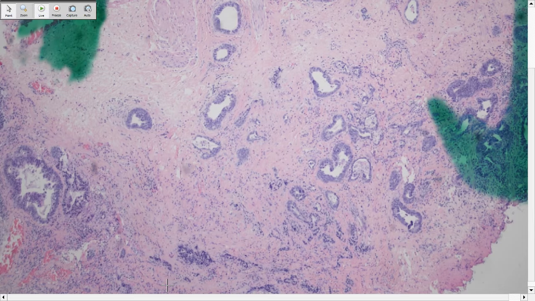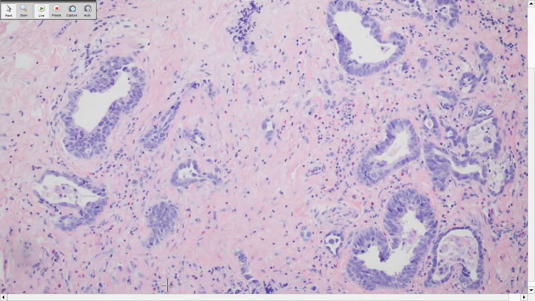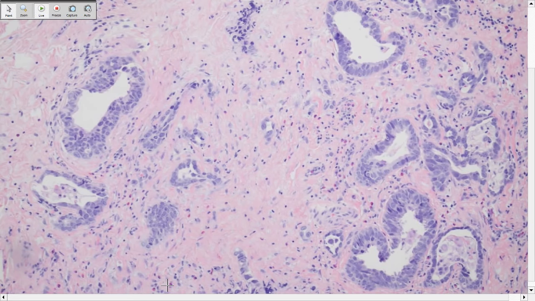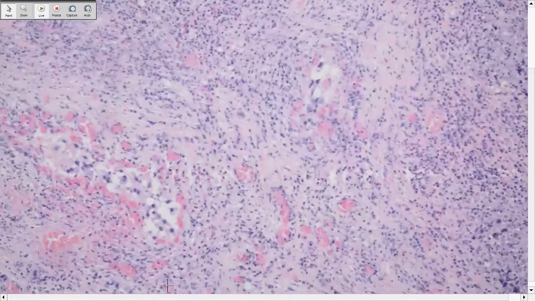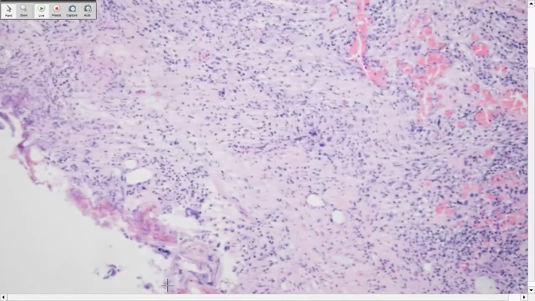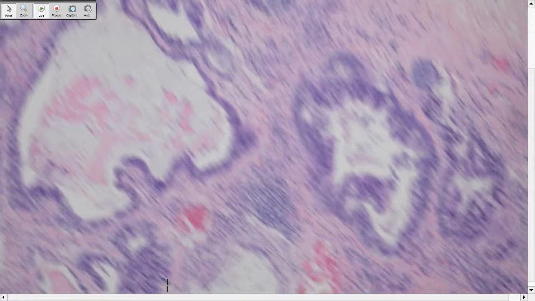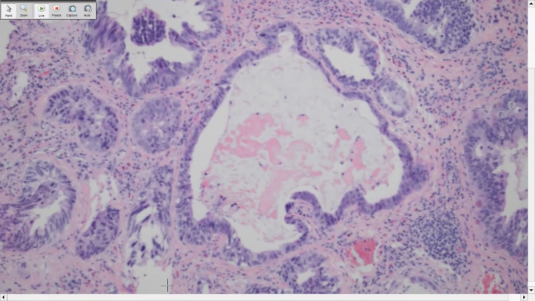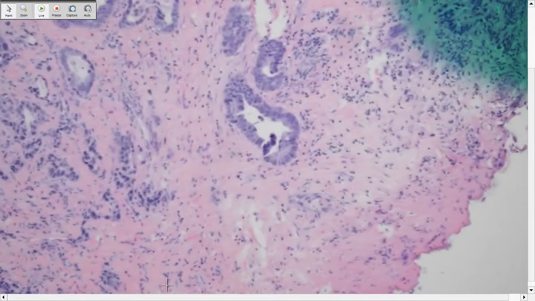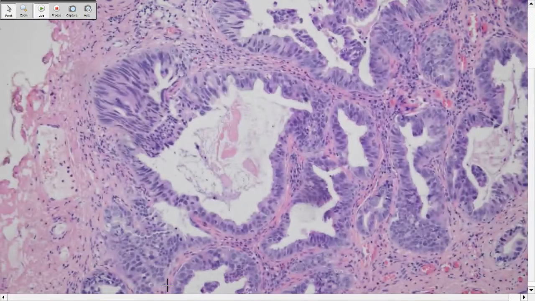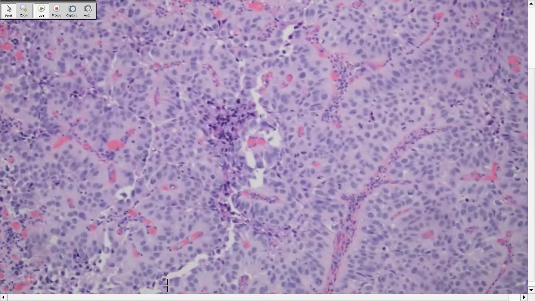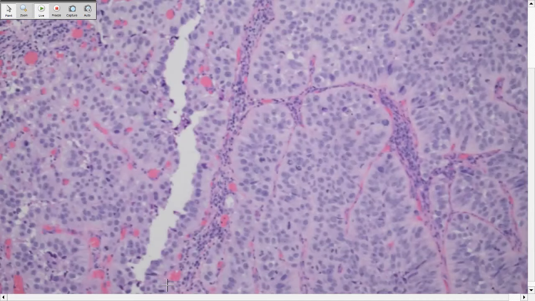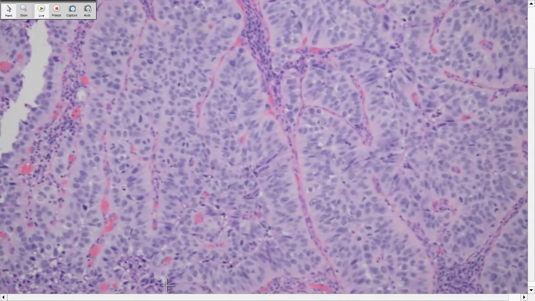Let's move to some areas for some nuclear features. This just looks like adenocarcinoma. Probably move to some area that shows more. You mean papillary? This area? I don't know. This one just looks like a glandular structure. Yeah, this is glandular structure. Maybe here, glandular. And this one just looks like urothelium, urothelial, right? Yeah, this area looks like the invasive component. Still, I think it's glandular.